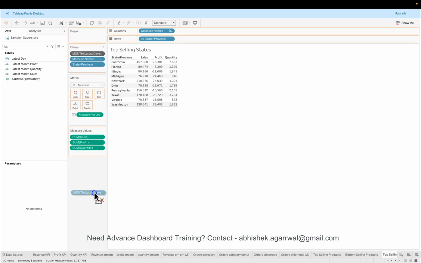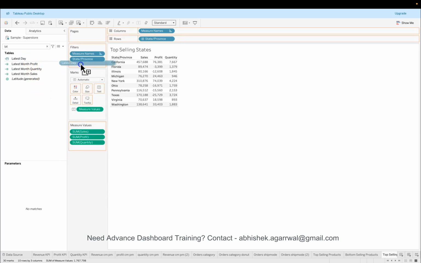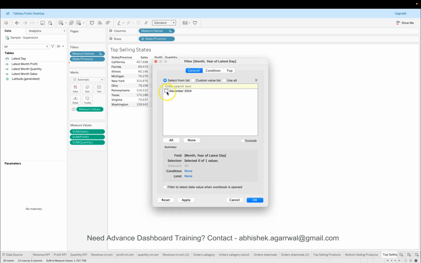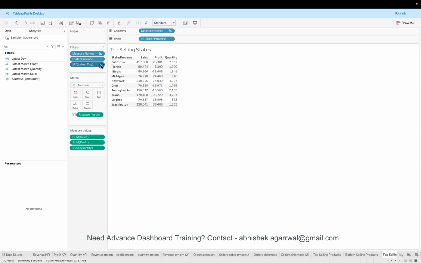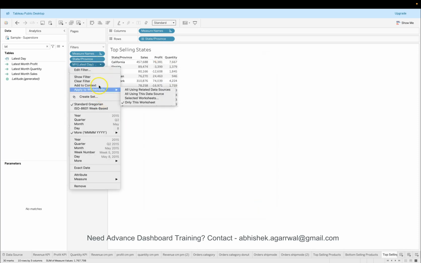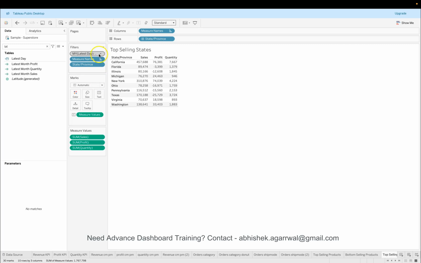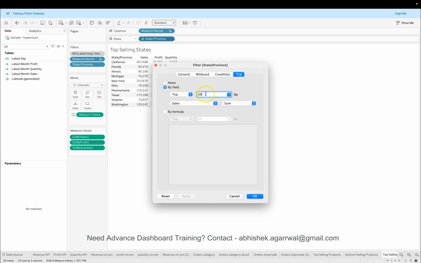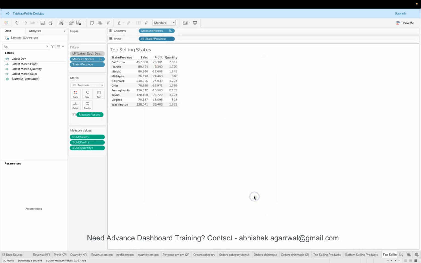So what I needed is, actually I removed that first, month and year, December 2024, and not just December. And now let me apply it, add to context, month, latest day, and this should be it. Now I see that it will only have any challenge with top 10 sum of sales, which is also okay.